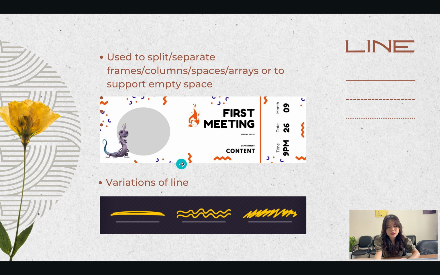Here is a ticket that I designed using Canva. You can see that just with this line, I can divide the two main pieces of information into two parts. Just imagine that if I didn't use the line here, the content like the time, the date, and the month would be moved to the left space. There would be a lot of main content, so it would not grab attention, and the main information would not be highlighted for the audience. With the line, you can divide the two main parts of the ticket into two different spaces.